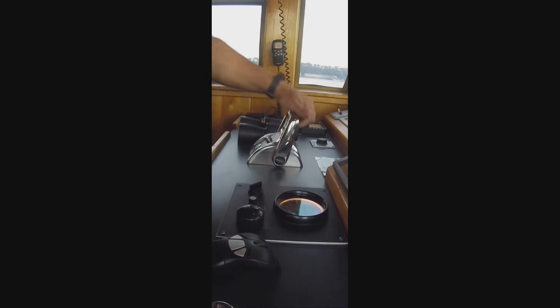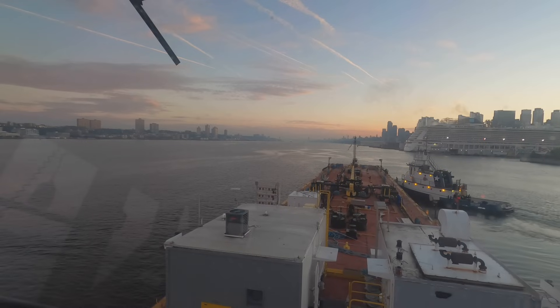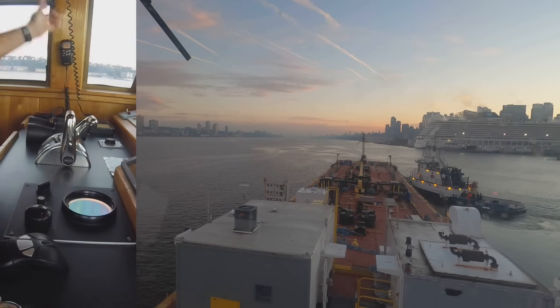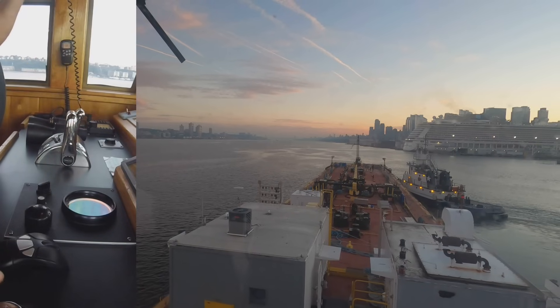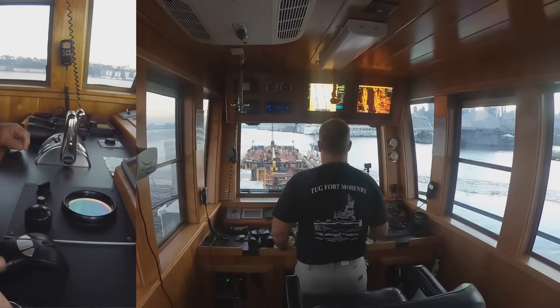Right now I'm just bleeding off speed. He's pushing me over a little bit, so I'm going to give it a hard right wheel — I've just got two engines in clutch, still making over four knots. Trying to get as close as I can to the ship before I make my turn. The bow's starting to come over, so now I just go back to clutch. He just gave me a time of 6:55 — that's where he starts so his log will match my log.